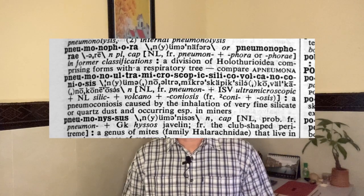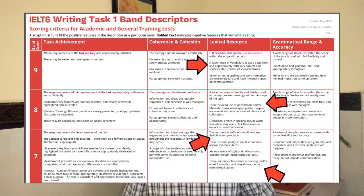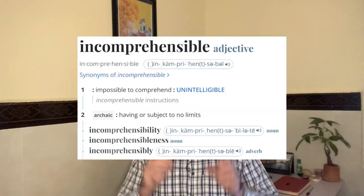If your grammar and vocabulary aren't good enough, then you can't make up for that by using 2 or 3 really long words. IELTS examiners are highly trained. They're expert users of English, and they're also really experienced when it comes to assessing the proficiency of English learners. They take into consideration a wide array of factors when listening to you speak or reading your essays. So you can't just slip in words like incomprehensibilities, for example, into your answer and hope that this will give you a better score. Likewise, there are no magical words that can boost your score.